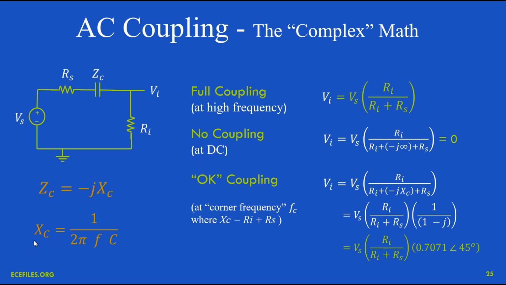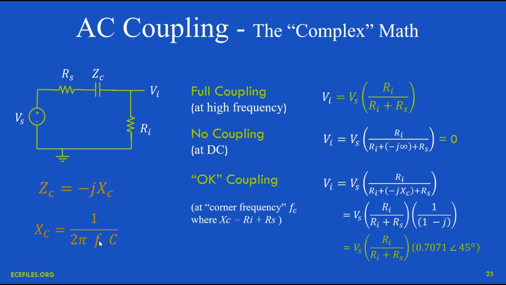And we can get that by looking at XC, the reactance of the capacitance. So this is a formula many of you know. If you don't know, you can look it up on the internet. Just search for capacitor reactance. And whenever you see a new formula like this, if this one's new to you, plug in a few cases and understand what's going on. If we plug in 0 in the denominator for the frequency, then we have 1 over 0, and we get that the reactance is infinity. That's what we just talked about at DC. If we plug in a very, very high frequency, then the denominator gets very big, and the 1 over big thing gets small. So that's what we talked about at high frequency.